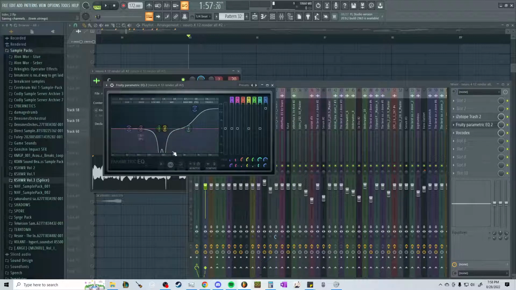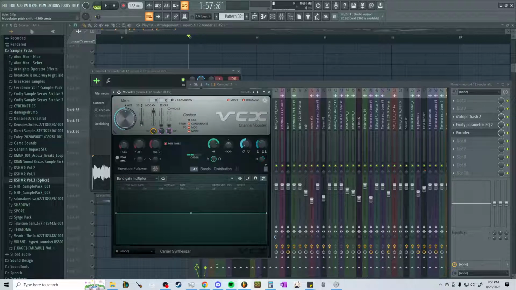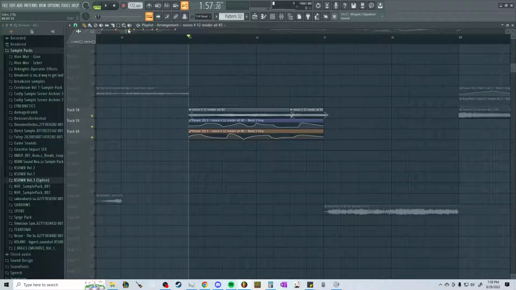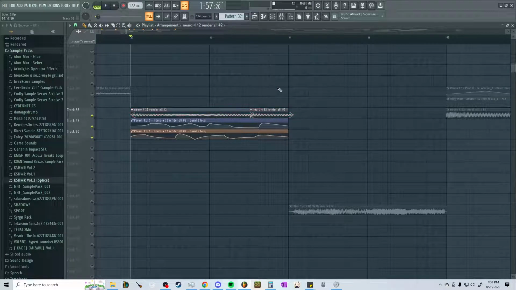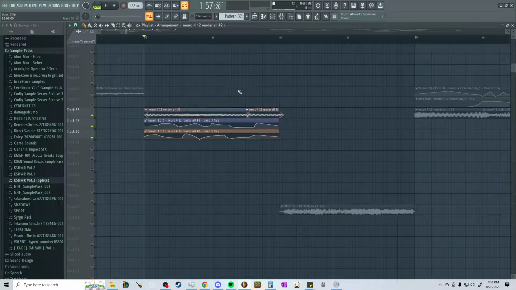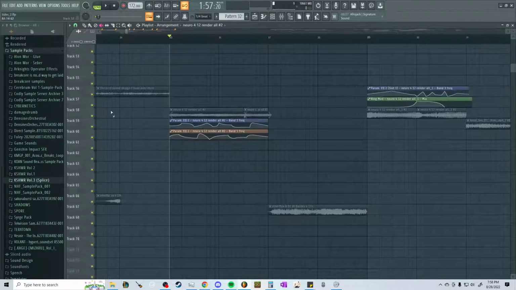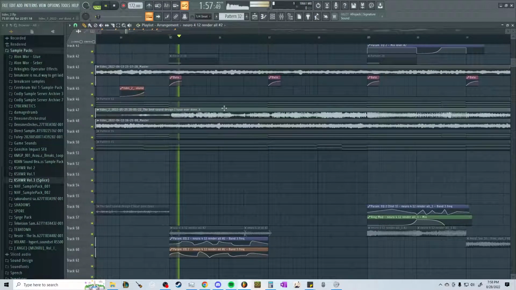A weird EQ, that's where the notches are. It's also boosting the high end by a lot. In Vocodex, putting it down, modular pitch shift down an octave. I usually put the bandwidth somewhere in this area. That's kind of where it goes. Sometimes I drag up the modular unison order, but I did not this time. That just adds more of a chorus effect to it. So, yeah. These are missing a lot of high end, so I used the distortion and stuff to make up for it, and also EQing the high end way up. That's how you do that.